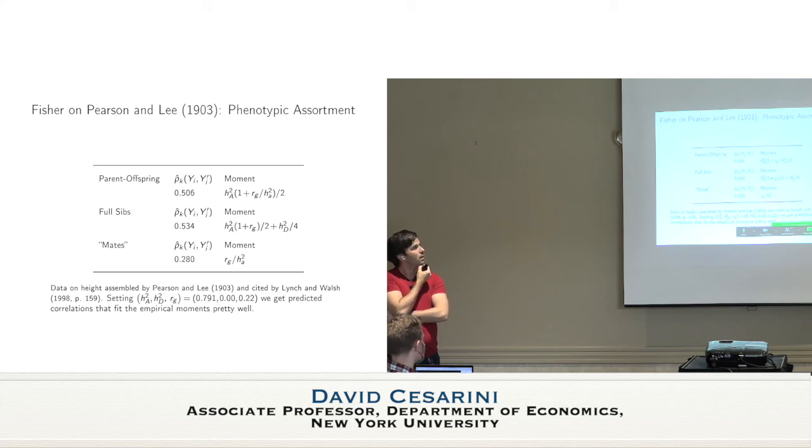What is RZ? RZ, where do you see RZ? Oh, RG is the correlation between the additive genetic factors. And RY is the spousal correlation. So RY has to be equal to this. Yeah. The additive factors of the spouses. Yes. Yeah. The AXs.